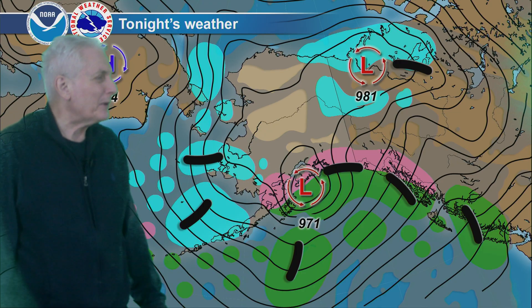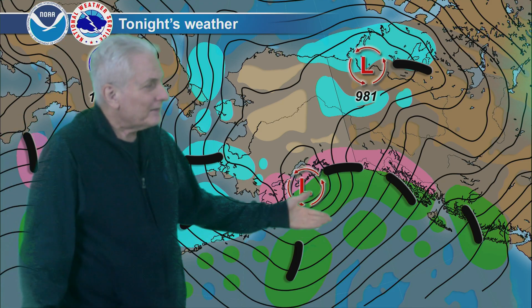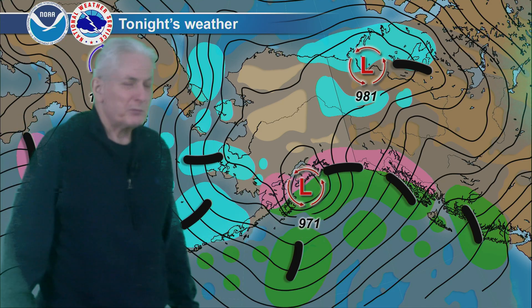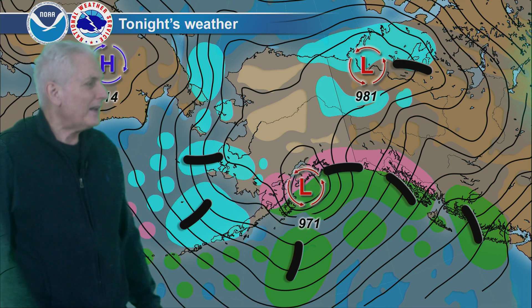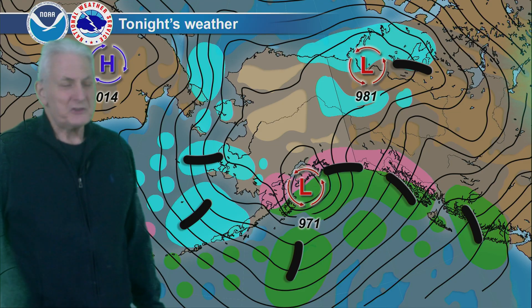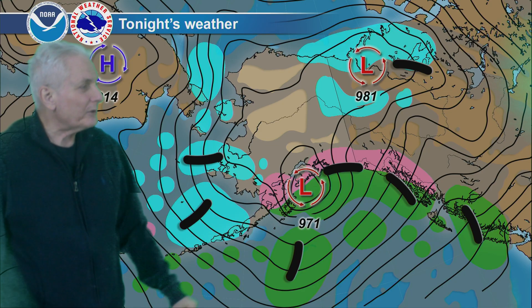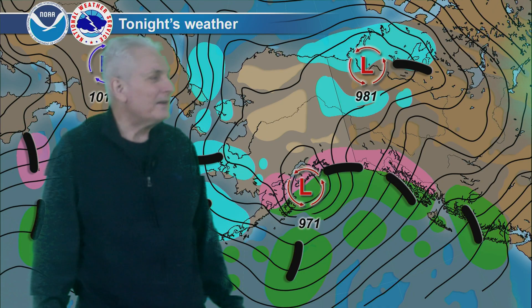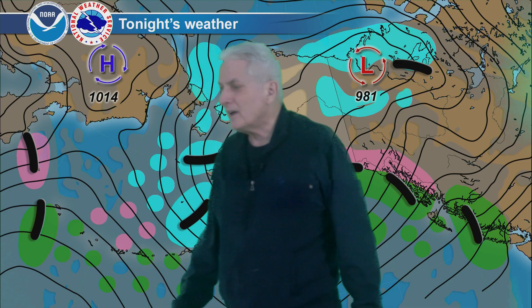This low is slowly weakening south of the Kenai Peninsula, and the trough swinging up keeps it breezy and wet from the north Gulf coast — rain and snow into Prince William Sound and at least portions of Turnagain Arm, definitely for Passage Canal — with some moisture lingering over northeast Bristol Bay. Unsettled and damp for the southeast coast; out to the west, not much going on, just a few showers with a couple of weak troughs.